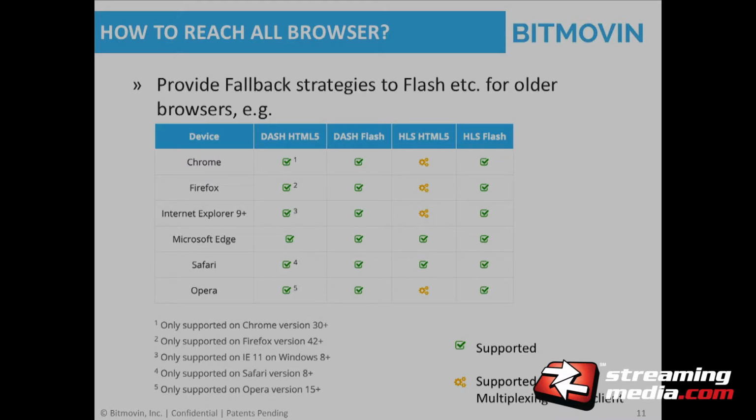At the same time, we talk about HLS. We talk about HLS protected content with AES encryption, for example. That's something which is not natively supported by the HTML5 MSE, because the HTML5 MSE only supports MPEG-Dash, in particular ISO-based media as container format and not MPEG-2 transport stream as used by HLS. So for that, player vendors have to provide a workaround, and that workaround is that the HLS content is trans-multiplexed to MPEG-Dash content on the client side. And that's what you can see here in the yellow areas for the HTML5 HLS support.